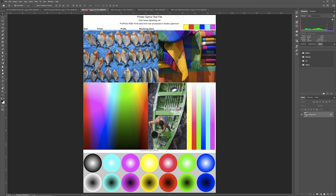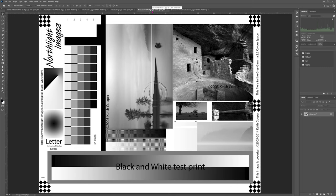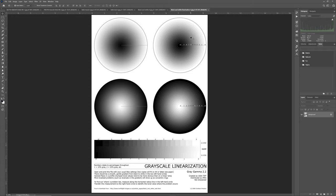The next one I look at, and this one is Keith Cooper, and you'll see his name imprinted on there. And we'll use his name to look at some certain things on here. But this is a great image for black and white. I also use it for color because I can see how black and white is behaving. And then the other one that I don't use a whole lot, and this one is Graham Preston, that I got through, I think it's on here, .co.uk. Articles. If you've never looked at the articles, and Luminous Landscape, great places to get information.